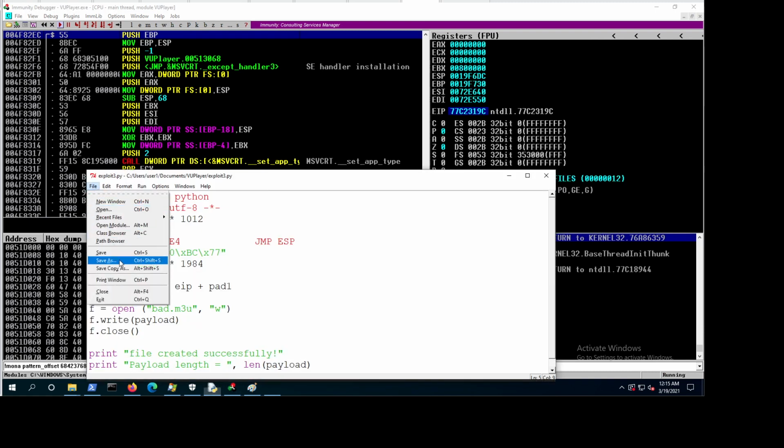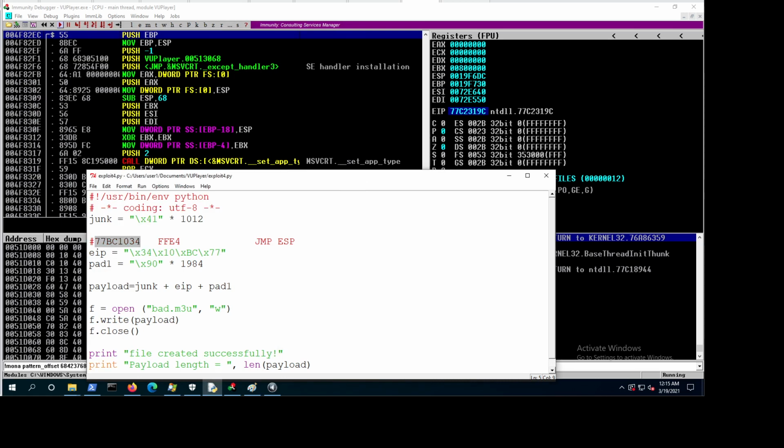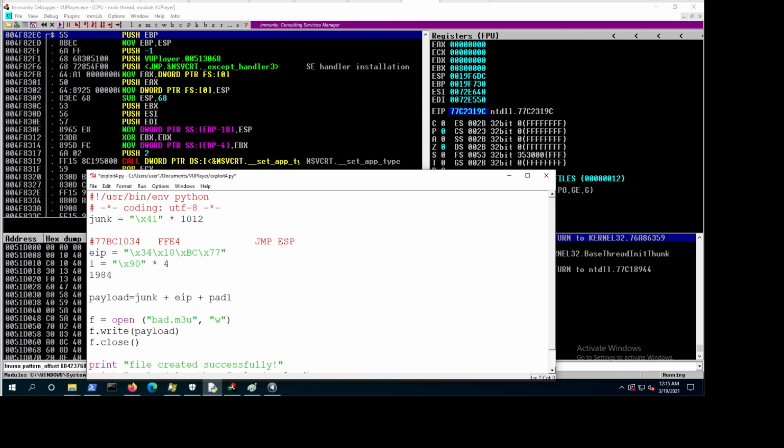I'll call it number 4, so this is 4.py. And here I will add, let's say, 4 NOPs. I'm going to call this nops1. We have a lot of space, but 4 is enough.